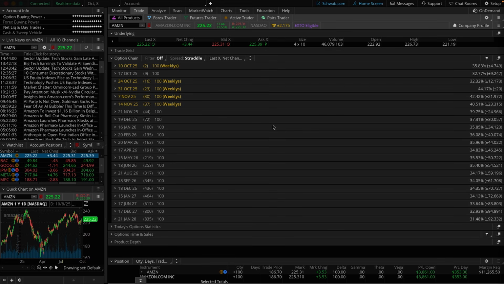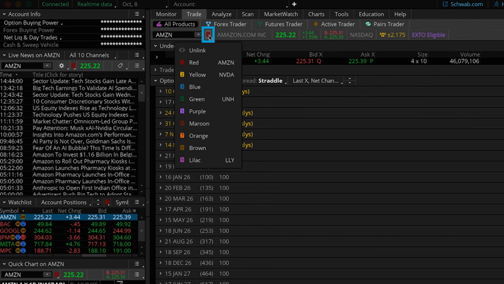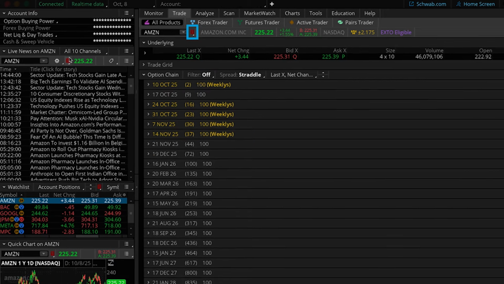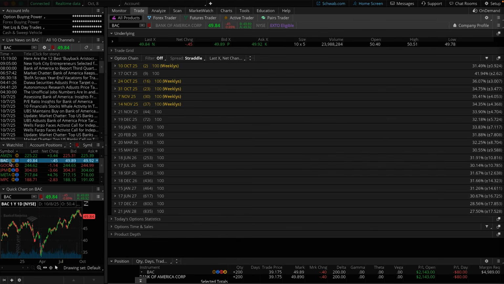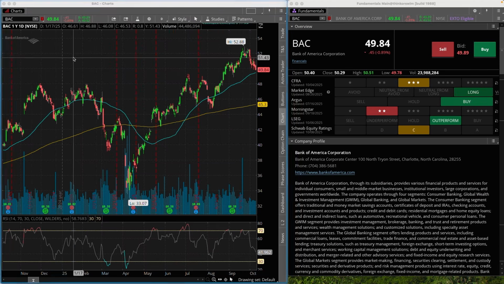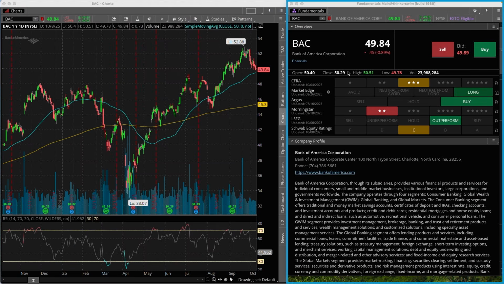So now that I have everything positioned right where I want it to, I'm going to run through all my tools just to make sure they're linked. That way, any tool I adjust or update, it'll speak to all of my other tools on all my other monitors. This little link right here is going to be really valuable to me. I can see this is one red, and all of my other one reds will be speaking to one another. Let's switch to BAC. Here, I can see my news is updated, my trade tab is updated, my chart is updated, as well as my fundamentals page.